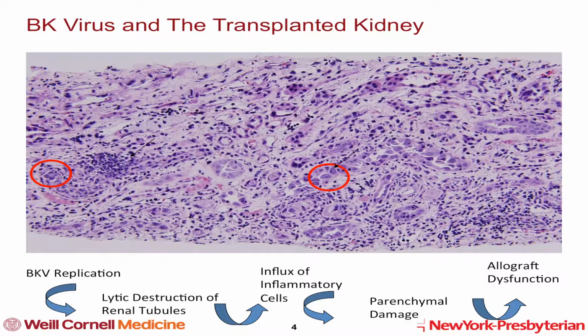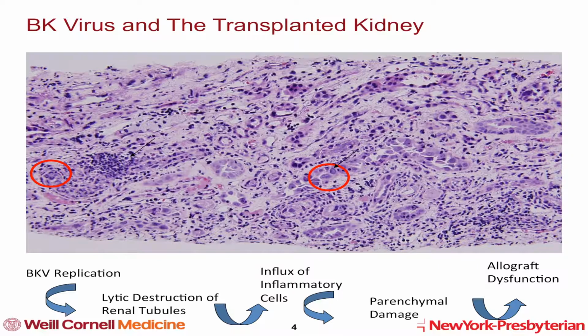There are 4 major serotypes, groups 1 through 4, and they consist of additional subgroups as well. Each one has been associated with BKV replication in the human host. Exposure to BK virus occurs early in childhood, earlier than JC virus, usually through the respiratory tract, and remains latent in the epithelial cells of the urinary tract system.